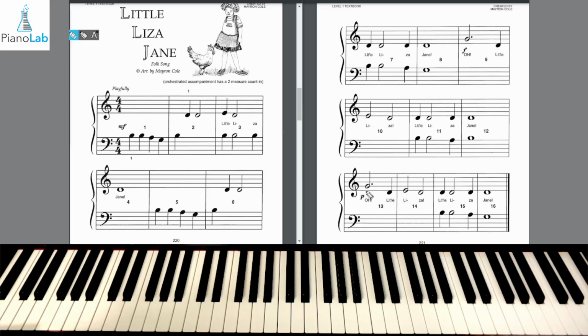Again, we'll add those dynamics at the end of our performance. If you want to start practicing this section now, slowly and quietly, you can. Go ahead and give it a try. But again, if it gives you difficulty on the notes, no worries. All right, last line, let's do 13 through 16.